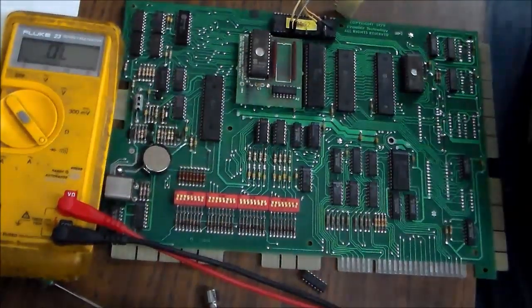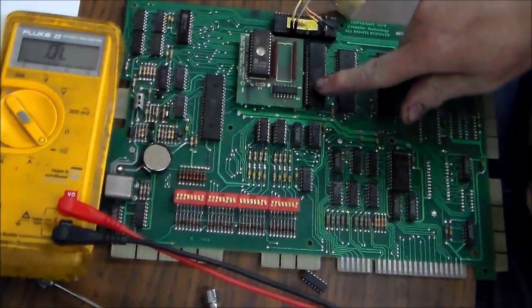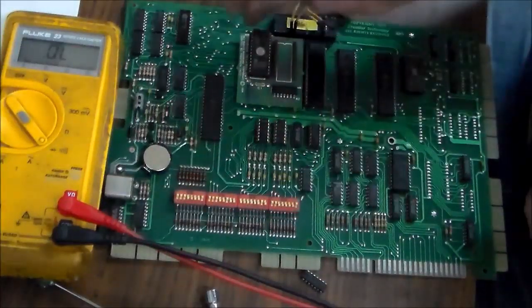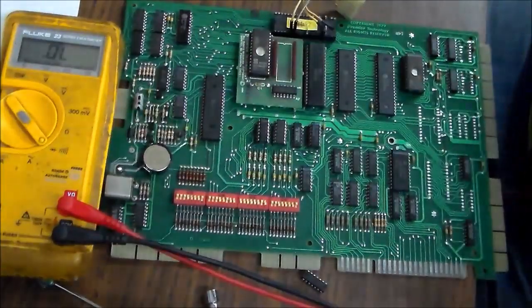Okay, so I've been working on this board. We resoldered this. That did not fix it. At first I replaced this chip because it was very hot. That did not fix it. Then I resoldered the piggyback board. Did not fix it. Pardon the grease on my hands. I've been working on my truck.